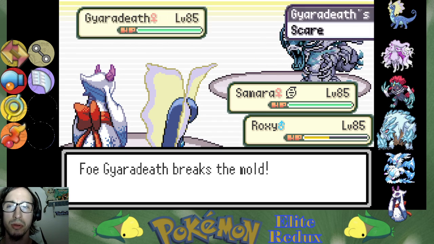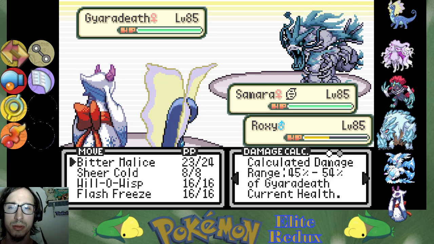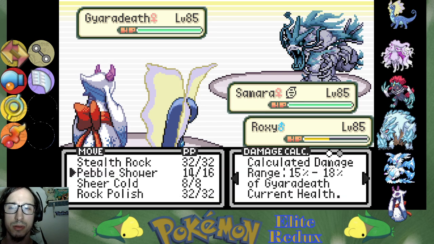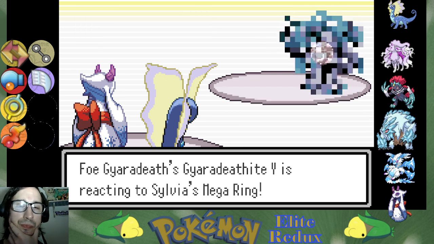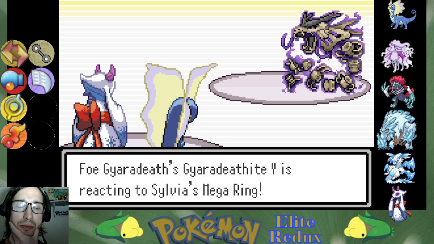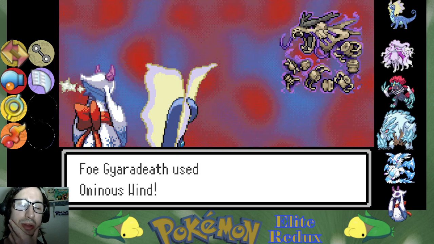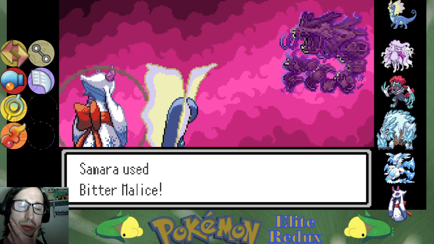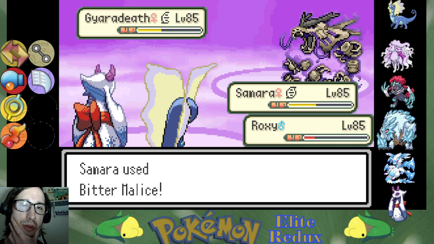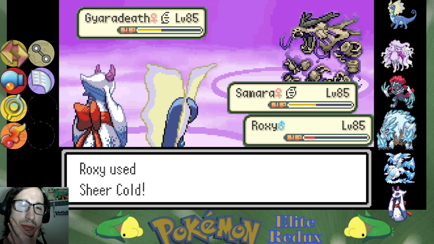Gyaradeath. Ooh, that is a tough one. I really hope we could still beat this. We're scared, so it lowers our special attack, but we're still 4 times effective, I believe, with Bitter Malice. If we survive the ominous one, shit. Yeah, we do. Okay. Cool. I think even if we don't kill it, then we're still fine.